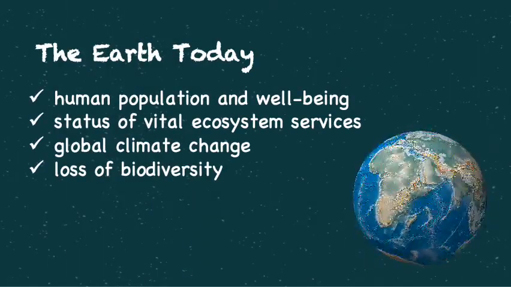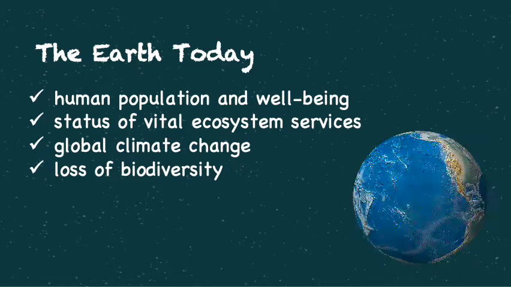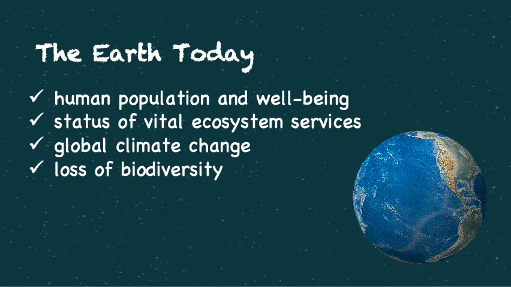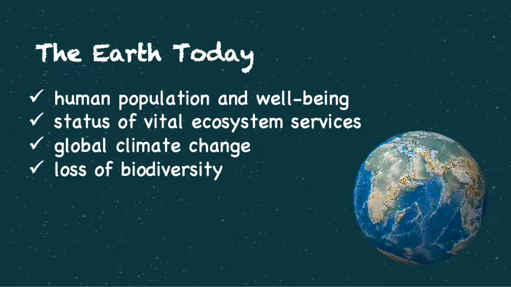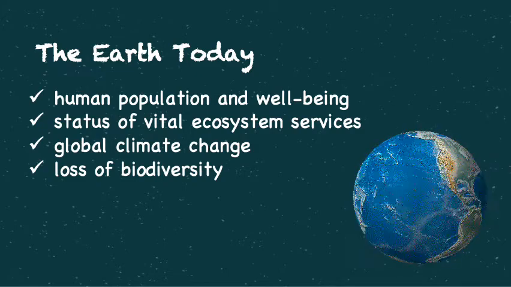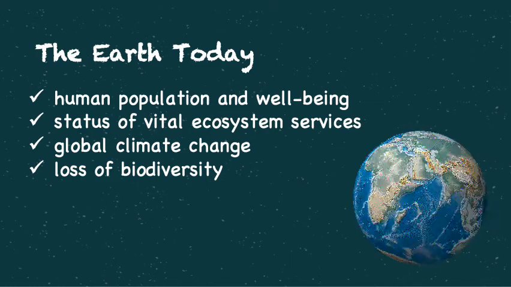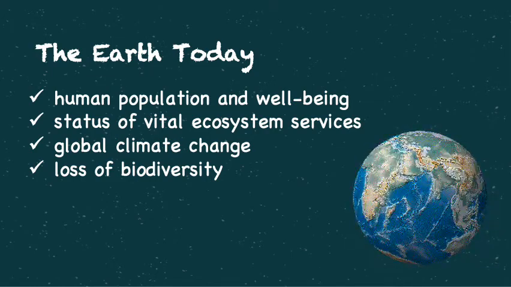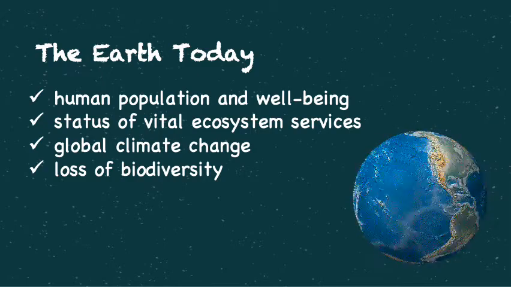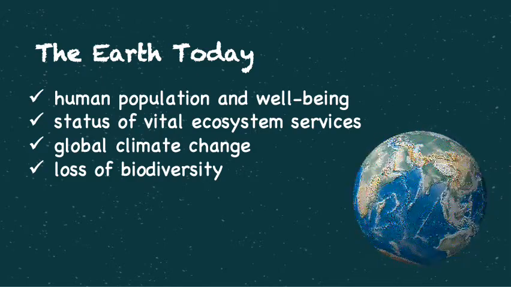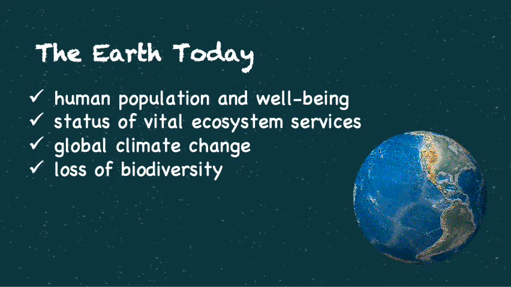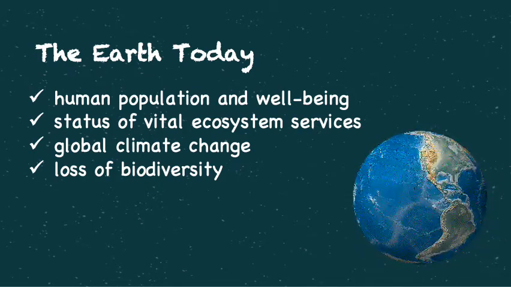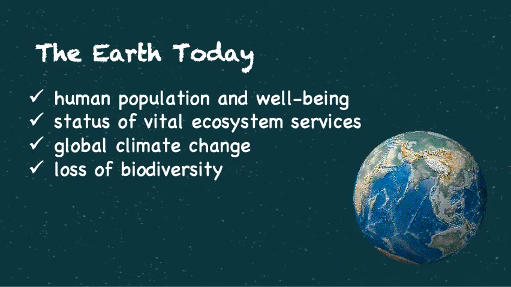In this first part of the lecture, we will take a brief look at four important global trends. First, the human population and well-being. Second, the status of vital ecosystem services. Third, global climate change. And fourth, the loss of biodiversity. This is just an overview since we will examine each of these trends in greater depth in our later lessons.